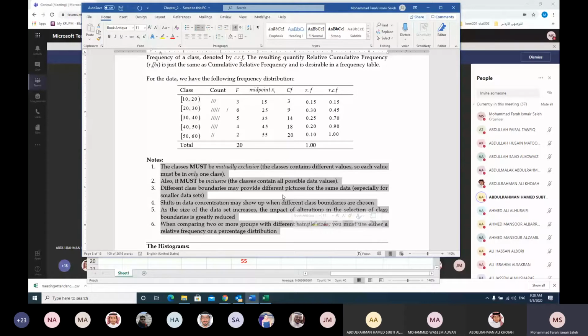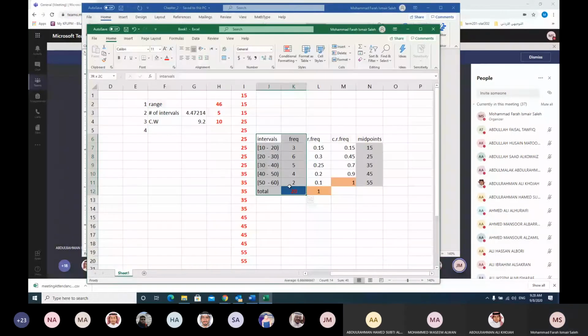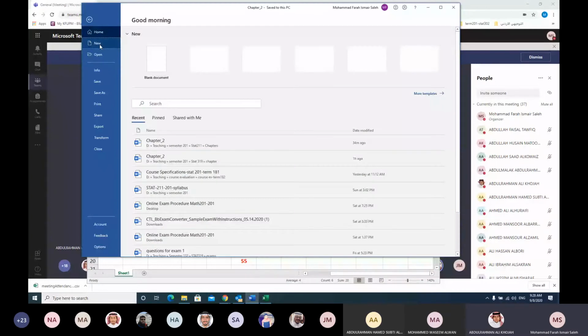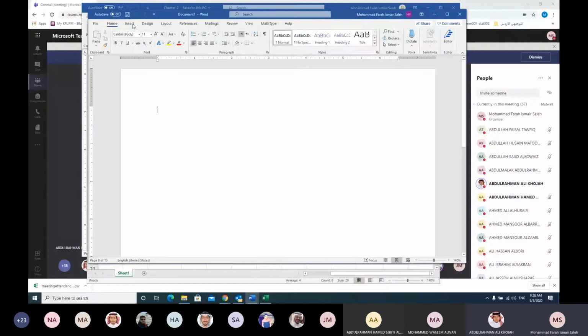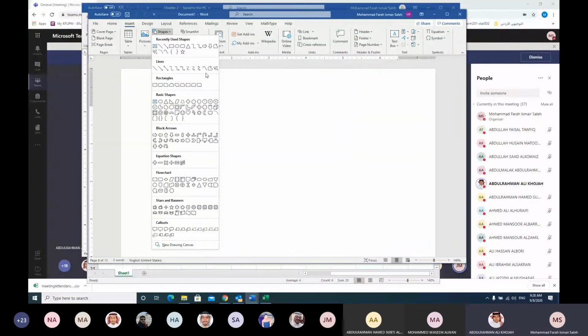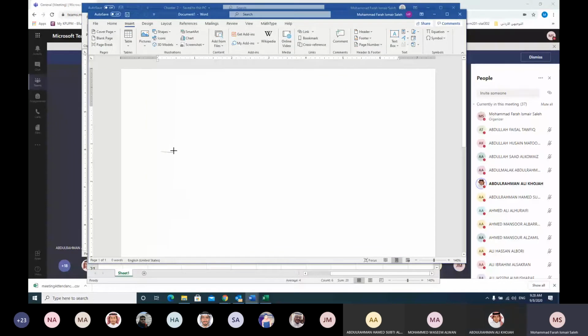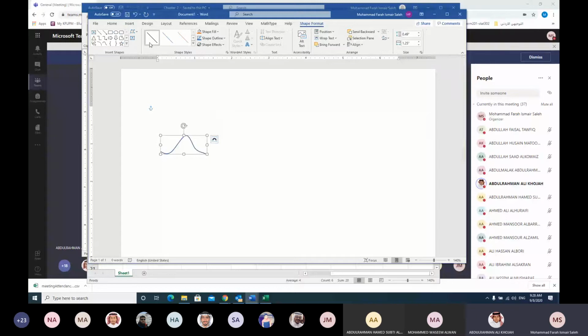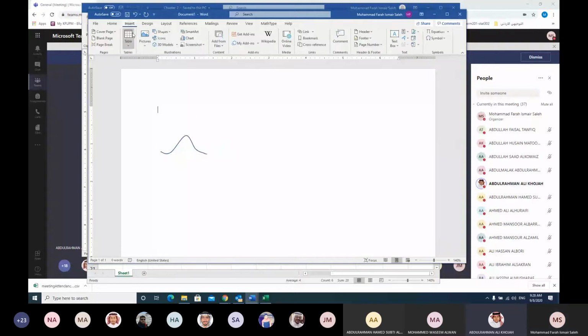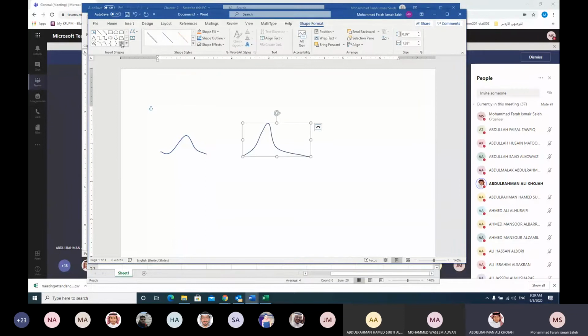By looking at this table, can you cover the frequencies by one of the curves that we drew last class? Can we do that? Yes. Which graph will you use? Let me draw these again for you from last day. Insert shape. Can you use this one? No. We'll leave the second one. This one or the last one.